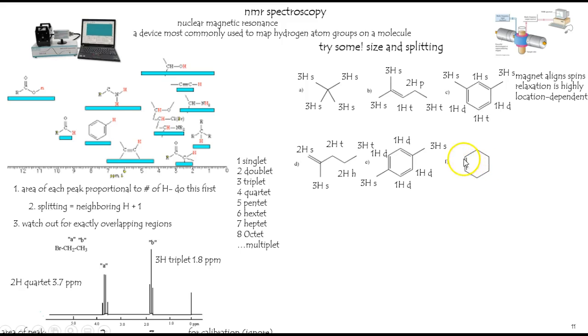And similarly here, 1H quartet. Let's make sure that makes sense. 2 on that side, 1 on that side, quartet. 2H quartet, 2H pentet, 2H pentet, 2H quartet. Convince yourself those are all true. If you're studying for a test, do a lap through these and make sure you got them.